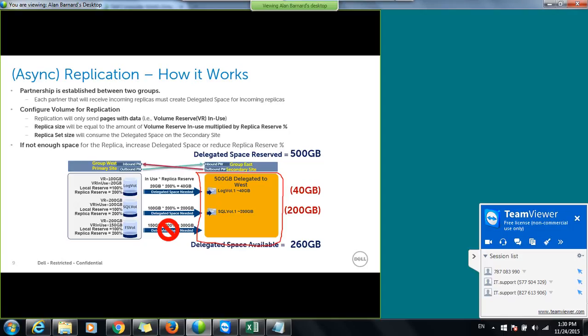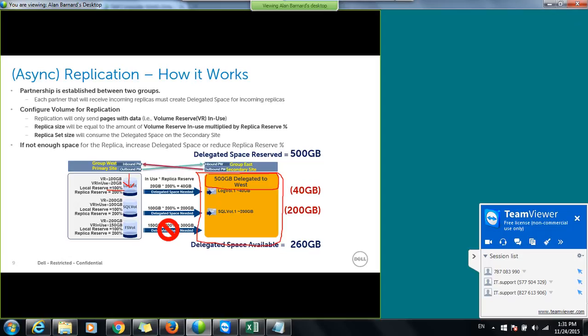So those two terminologies might confuse us. I hope you understand that. Let me repeat it again. You will have a local replica reserve in here, which is sitting in your primary, and then you have what we call a delegated space in here.